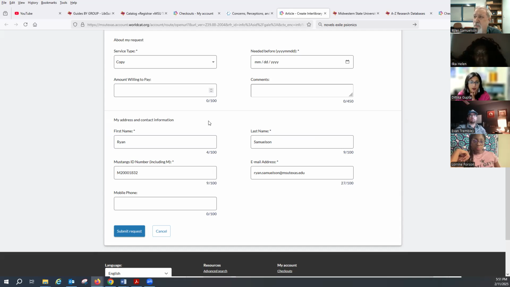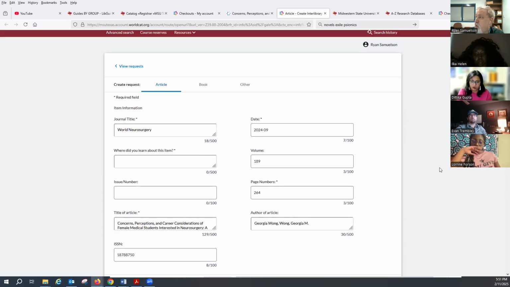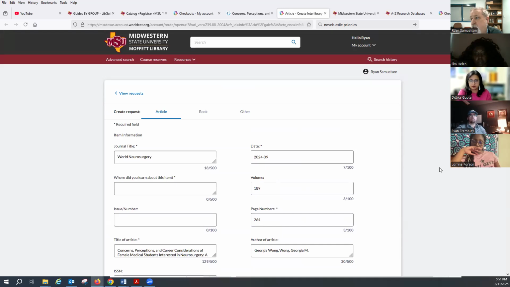But just be aware that the interlibrary loan librarian may contact you and say, hey, this particular person is requiring a small fee. Again, you're not required to spend any money whatsoever, but I'm letting you know that's something that may pop up so you're aware of it. But all I'd have to do now is hit submit request, and it would request this for an interlibrary loan. This would then be sent off to the interlibrary loan librarian, who would then send it off to various institutions who may be able to lend this material to us.